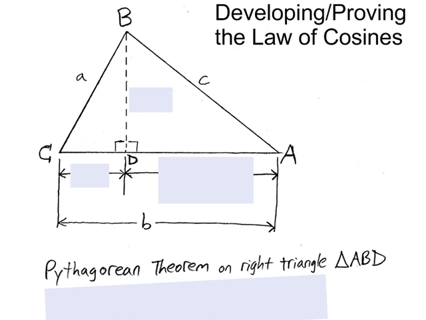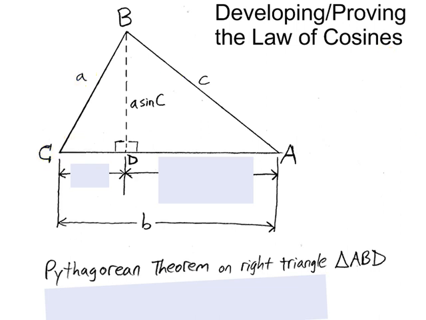Now, as far as what is the length of this altitude, our basic right triangle trig tells us to look at little a and big C, and using our basic right triangle trig, we see that a sine big C is the length of the altitude. We've seen this before. We did something similar with the law of sines.